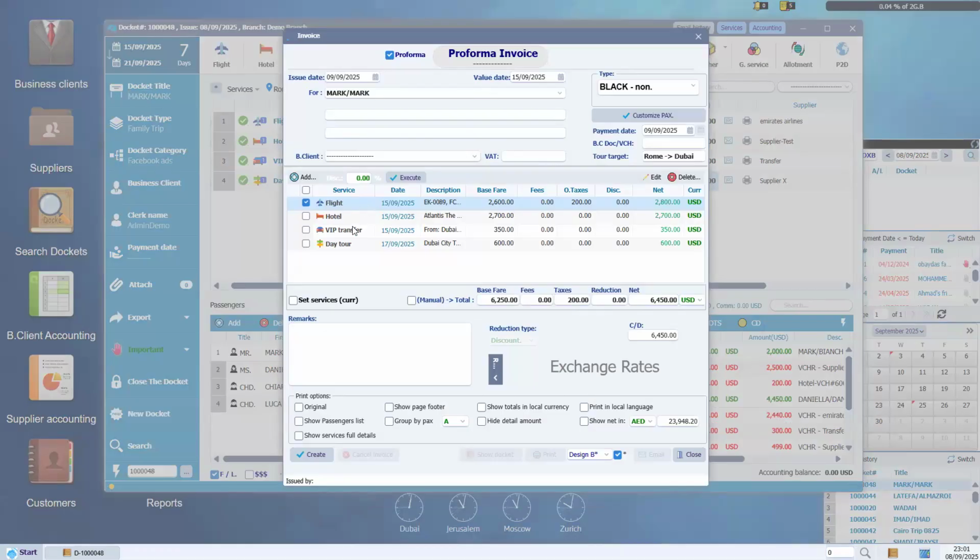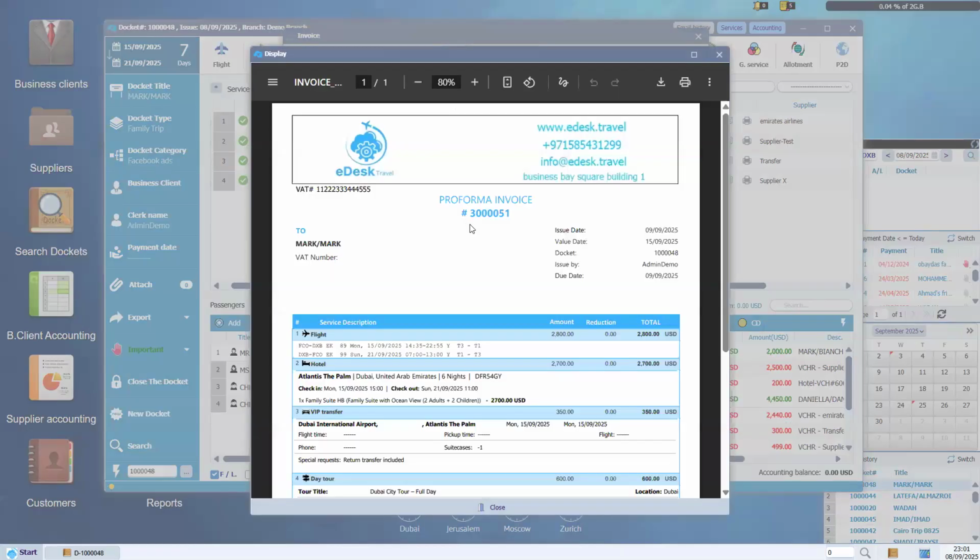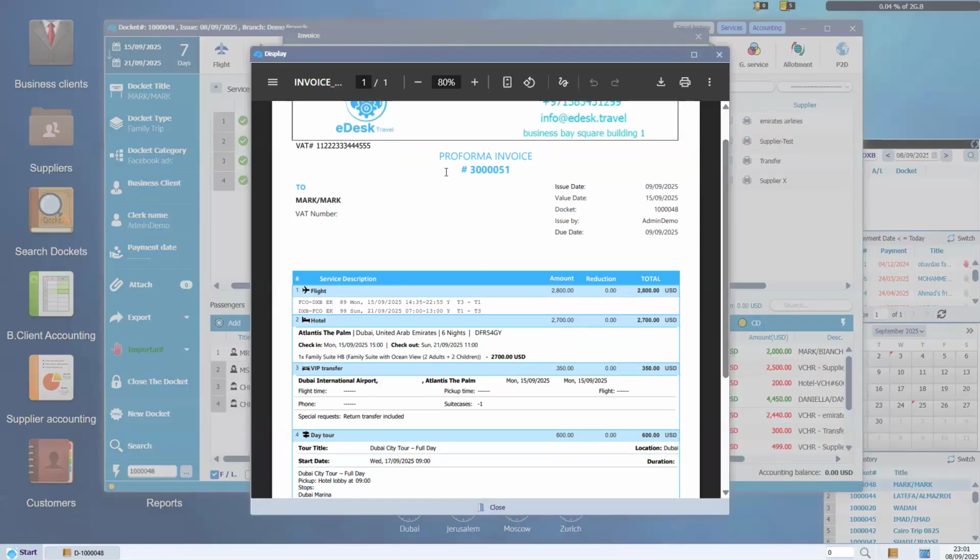Here I have the four services, the total amount. If I want it detailed, I just select show service full detailed, and that's it. Let's create, and I'm going to show you how it will be. So you can see the details of your office with logo, Proforma invoice.